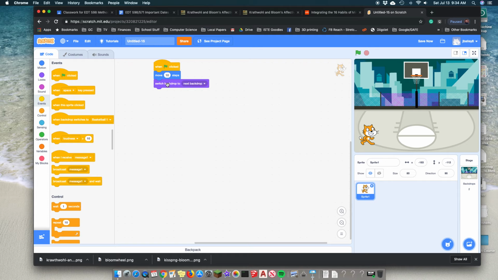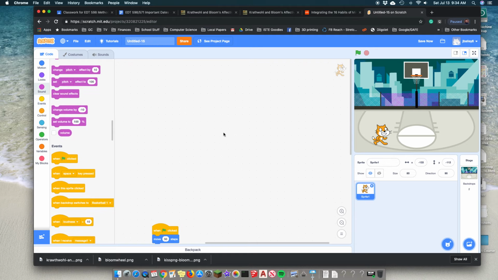If you need to separate these or trash them, it works just like App Lab in that way, where you can slide it and get rid of it. Anytime you see a white box like this, it's editable, so you can change. This would be the parameter, like how much of something are we going to do? So I could say move 50 steps instead, and now the cat moves 50 steps.